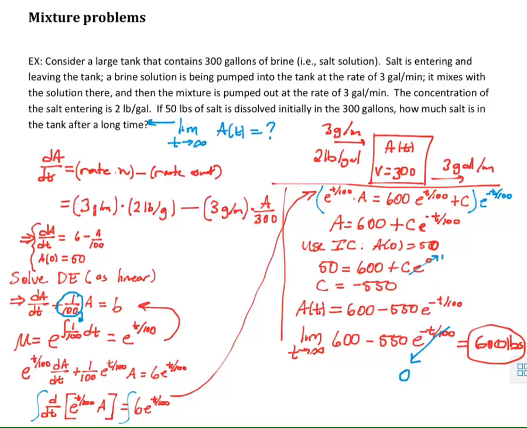Which makes sense, by the way, if you think about the problem. If you have a solution coming in that is 2 pounds per gallon, eventually what's going to be in the tank has a concentration of 2 pounds per gallon. Right? Eventually all the water inside the tank that was there originally is going to be replaced by something that matches the concentration of what was coming in. So it will stabilize at 2 pounds per gallon, matching what's coming into it. And if there are 300 gallons in there, at 2 pounds per gallon, that means you're going to end up with 2 times 300, or 600 pounds in there.